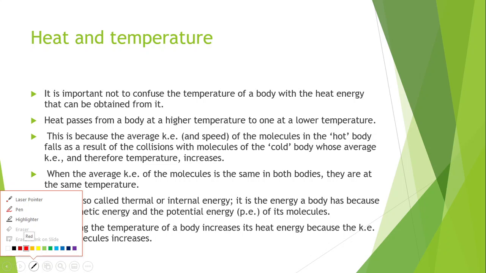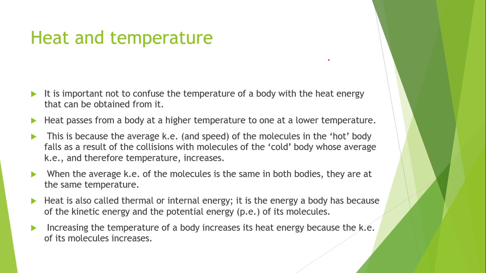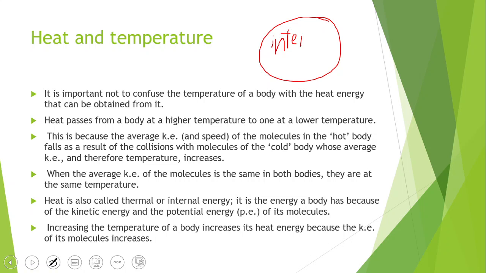But the main concept here is: what is heat? Heat is basically a measure of thermal energy or internal energy. It's better to say internal energy because we do associate therm with temperature. But let's just say we call it internal energy, then we're taking into account all the kinetic as well as potential energy. So I'm going to write internal here. So that's internal energy. Now, what does internal energy actually contain?